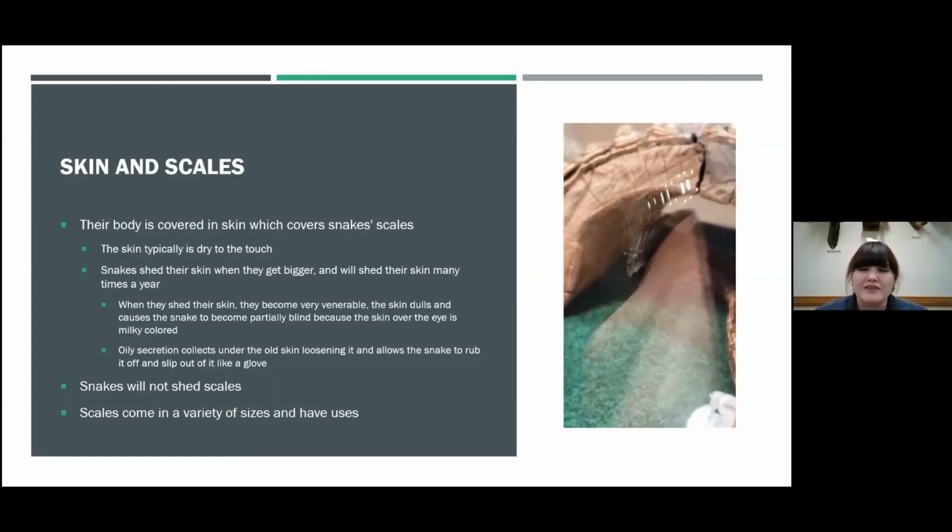And you can always start to notice that because their eyes start becoming very milky, and you notice that they're not able to respond so much. That is because they become partially blind, and they pretty much react only to light changes. So when we open the door to get the snake out, they notice the light from the back room, and they kind of look at us like, I don't know what you are, please don't attack me. So that is one of the most vulnerable places a snake will be, and typically they'll be fairly aggressive at that point too.